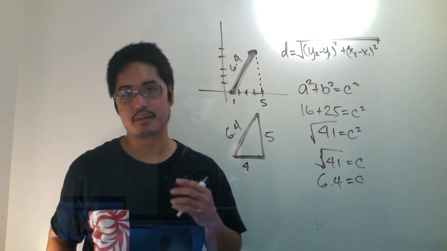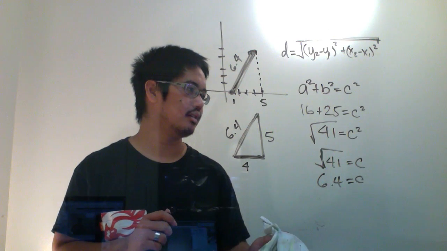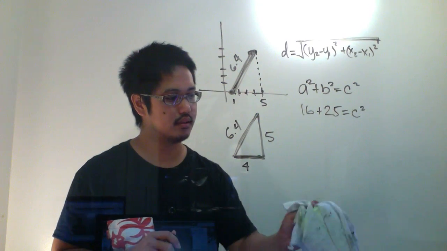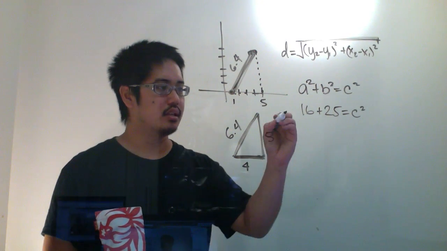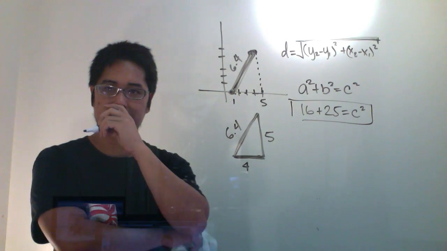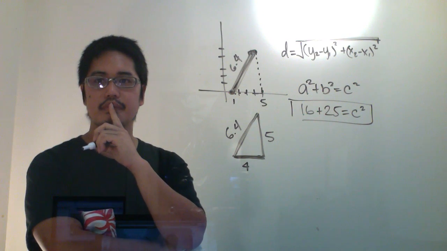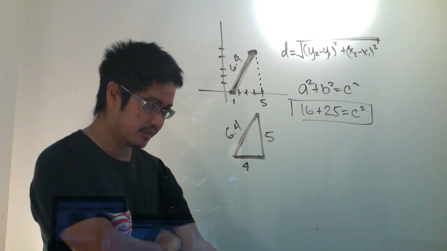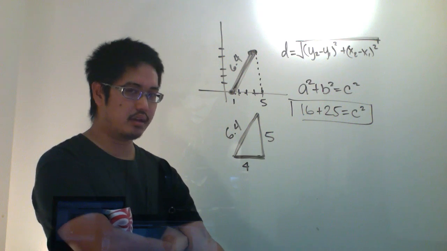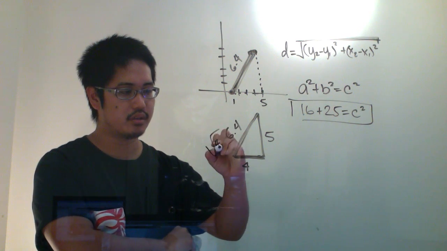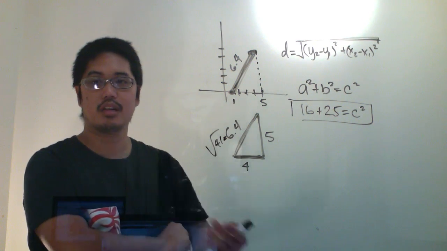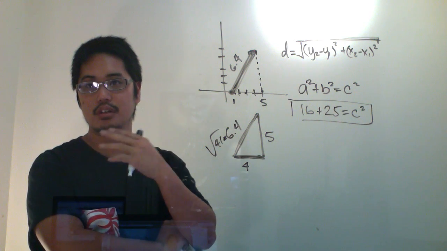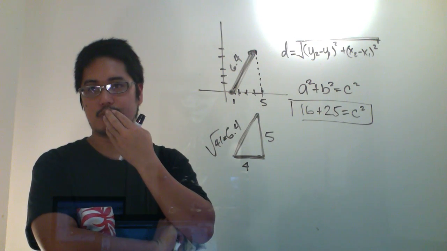All right, here, let me show you guys what's going on. This comes from the Pythagorean theorem, right? Oh yeah, I'm sorry. The answer in the multiple choice is square root of 41, but it's the same as 6.4. If the answer says square root of 41, choose that one. If your options say 6.4, choose that one. I didn't know what the options were.